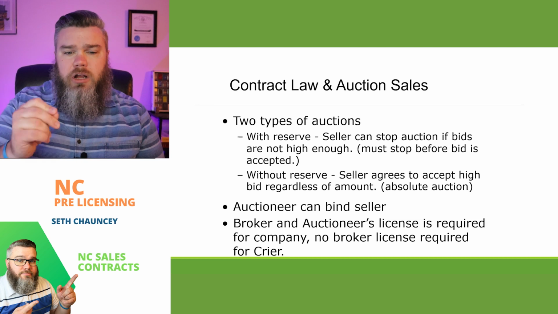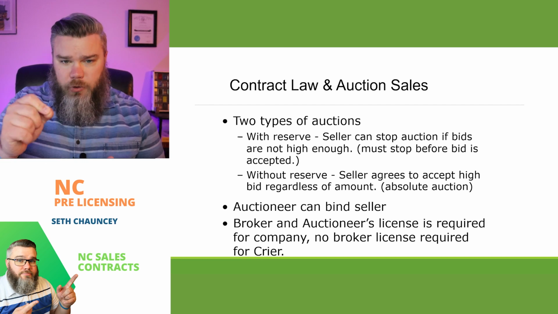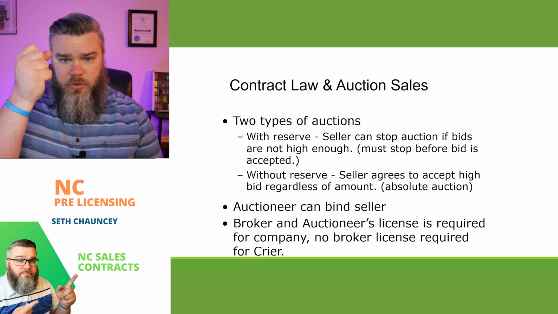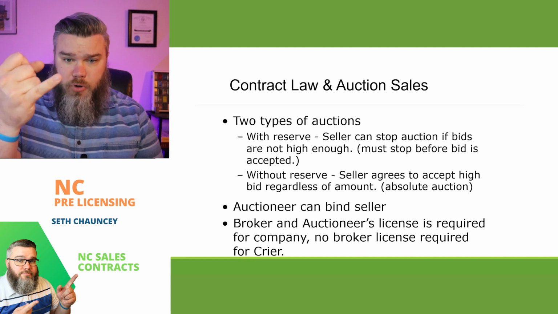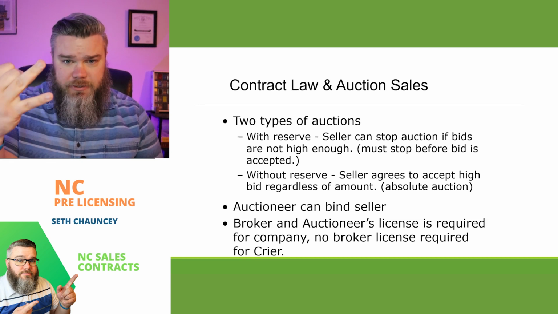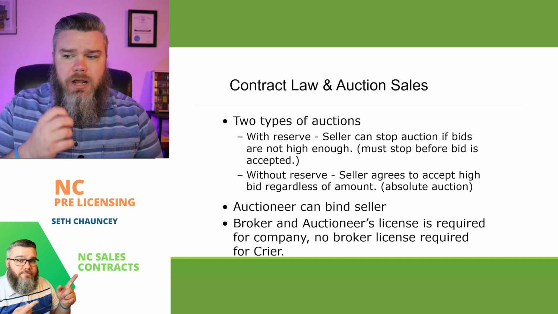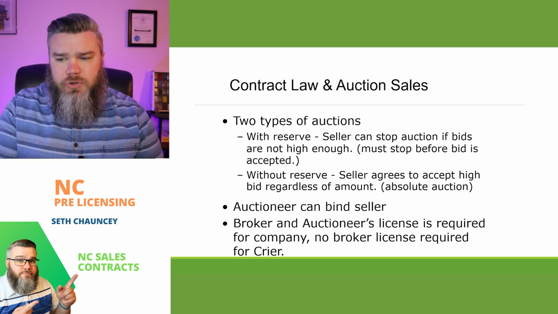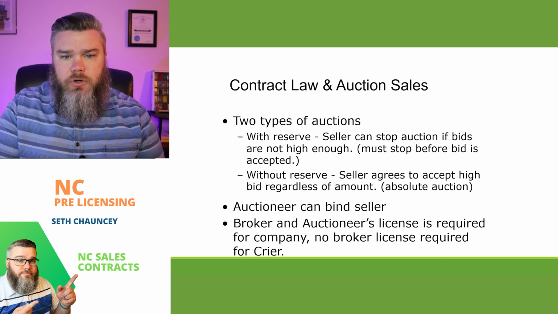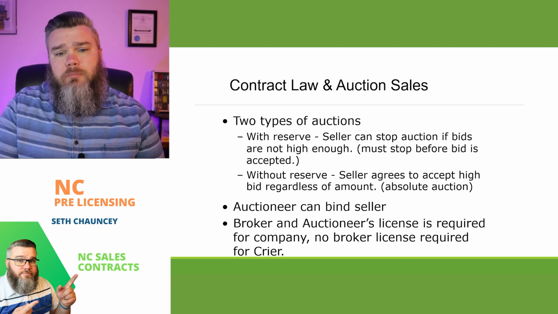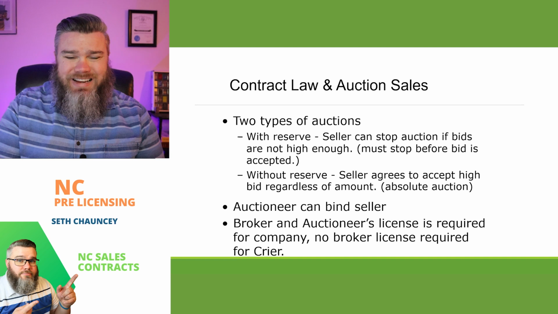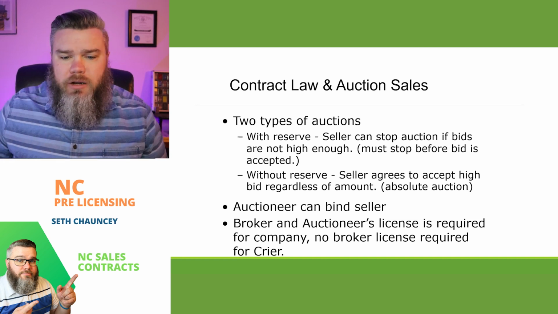However, an auctioneer company who is auctioning off real property would have to have both a real estate broker's license and an auctioneer's license. And because of the special nature of contract law with auctions, it is binding. When we say sold, it means sold. It will ultimately be reduced to writing as a formality, but it is binding even though it starts off as a non-written agreement.